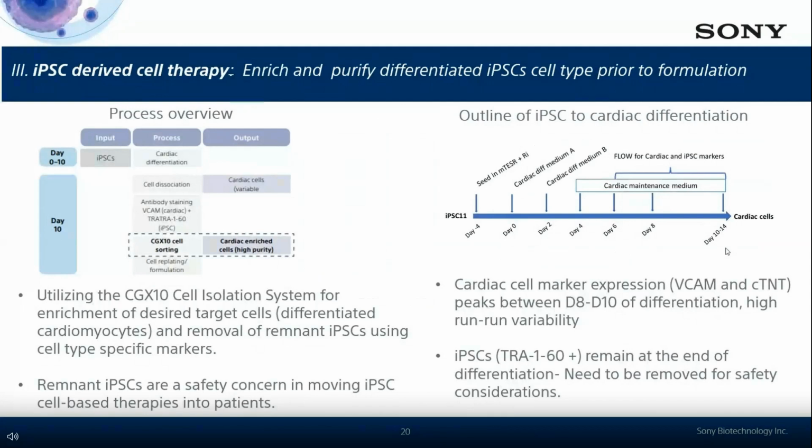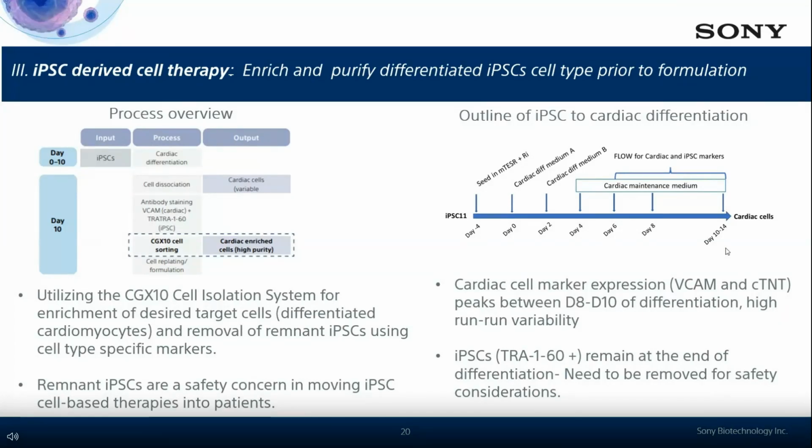Last, we're going to look at iPSC-derived cell therapy, enrichment and purification of differentiated iPSCs prior to formulation. In this process, on day 0, cardiac differentiation is initiated, and the cells will be dissociated and processed over a period of 10 days, switching from medium to medium, as indicated in the upper right. This process is highly variable.